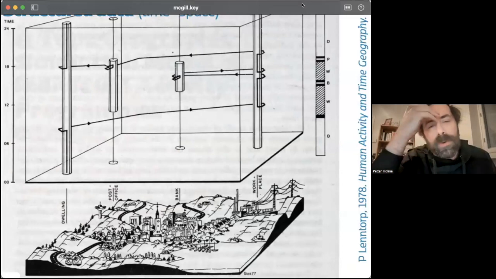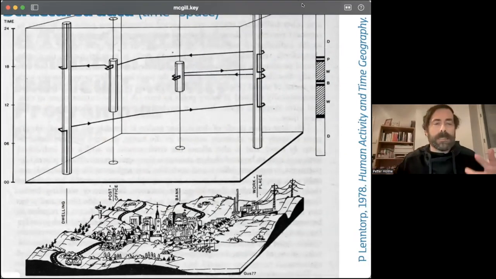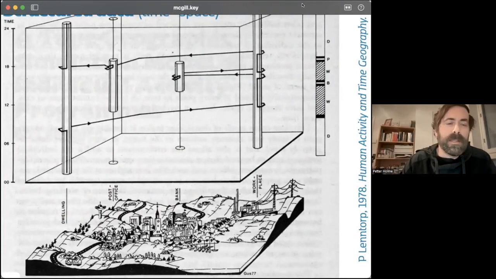This is one example of geographers thinking about processes in space and time at the same time. This is not a network thing, but they replace one of the space dimensions by a time dimension and map a person's whereabouts during a day. So you follow this trajectory in a 3D space, which is really a projection from the four-dimensional space-time.